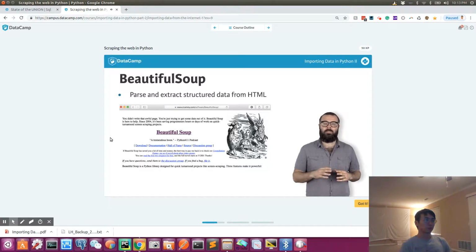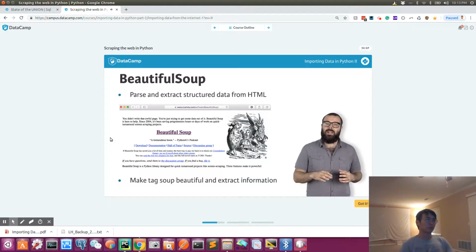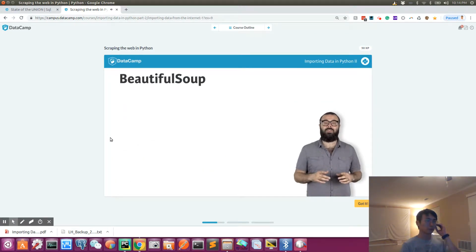Firstly, a word on the name of the package. Beautiful Soup? In web development, the term tag soup refers to structurally or syntactically incorrect HTML code written for a web page. What Beautiful Soup does best is to make tag soup beautiful again and to extract information from it with ease. In fact, the main object created and queried when using this package is called Beautiful Soup, and it has a very important associated method called prettify. Let's now see Beautiful Soup in beautiful action.